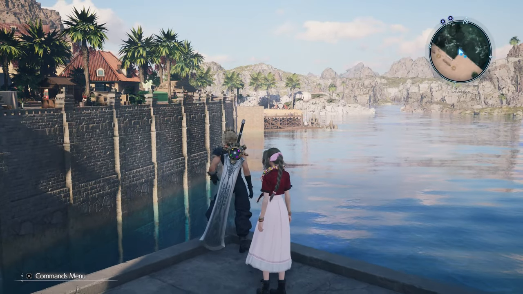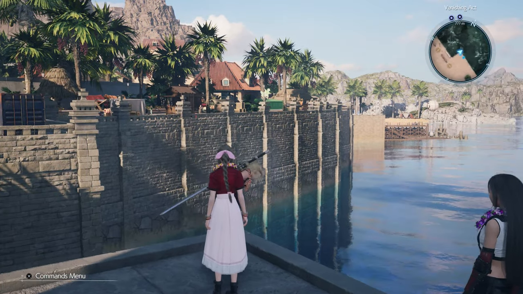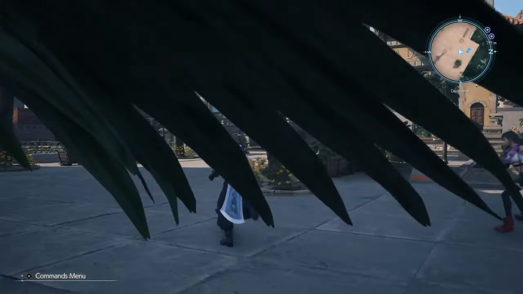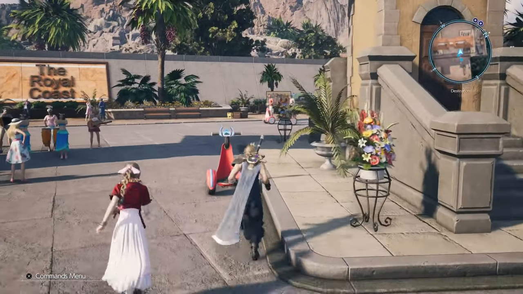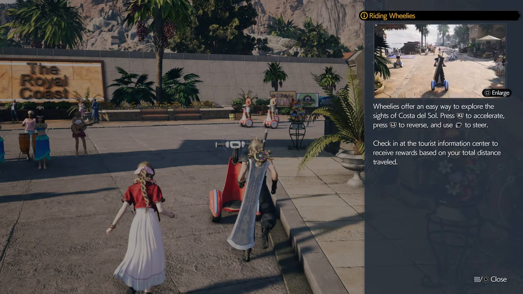Cloud getting on his little wheelie bike, riding around. Everyone in their outfits, their bikinis and all that. So I'm sure this will be a great time. In fact, speaking of the wheelie thing, is that one right there? I can has? Ooh, riding wheelies. Oh, they're actually called wheelies, okay.